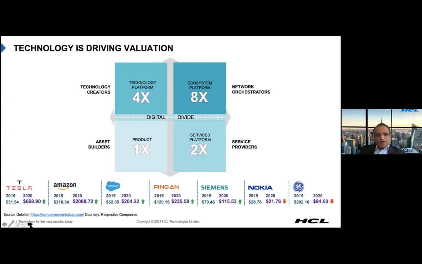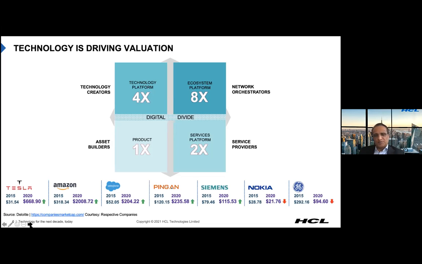Now, if I were to divide the legacy enterprises and the current new enterprises in the way they exist in the world, I see that there are ecosystems. There are value chains around product, and you can actually monetize the IP-centric benefits. There are service players. There are also technology players who have been there, and new technology companies coming up in the market. And then there are also ecosystem players. You can clearly see that product-centric companies have normally been at a valuation of 1 to 1.5 times of the revenue base, and services have been doing slightly better with 2 or 3 times valuation. Technology platform companies have higher valuation, but the clear winners are actually the ecosystem players, right?